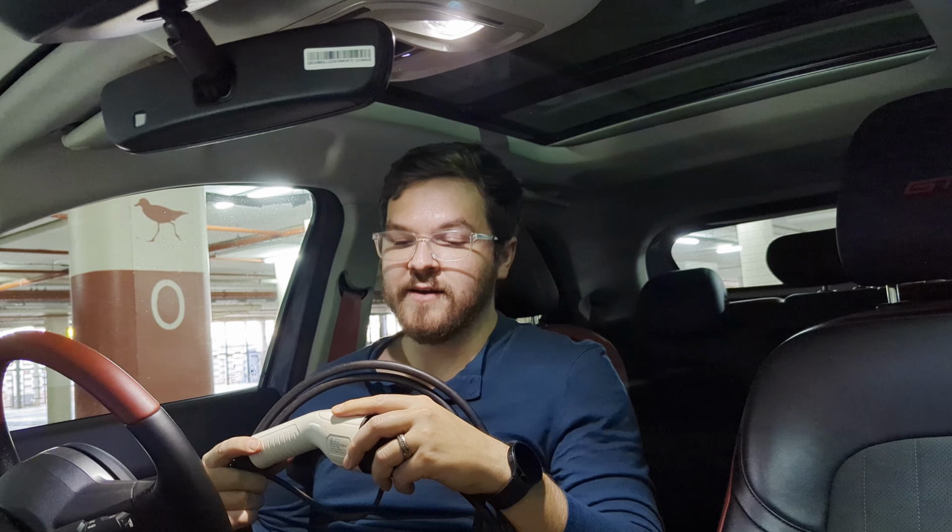with some variation, because the way that battery technology works is it tends to slow down after 80%, although with slow AC charging you won't necessarily see that. It's more with fast AC charging and fast DC charging that you see those significant slowdowns. But in general, with these types of chargers, it will take somewhere between 15 and 20 hours to fill up an electric car with 60 kilowatt hours of capacity.